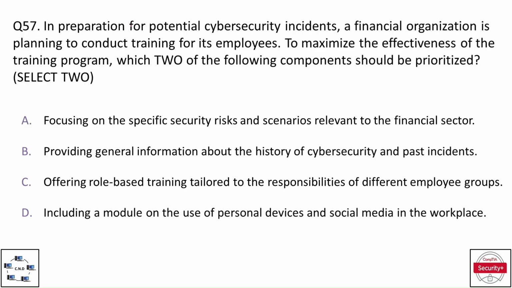Question number 57. In preparation for potential cybersecurity incidents, a financial organization is planning to conduct training for its employees. To maximize the effectiveness of the training program, which two of the following components should be prioritized? We have to select two options, and the options are: option A, focusing on the specific security risks and scenarios relevant to the financial sector.